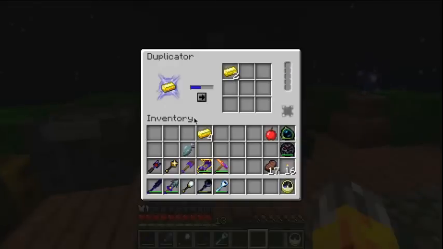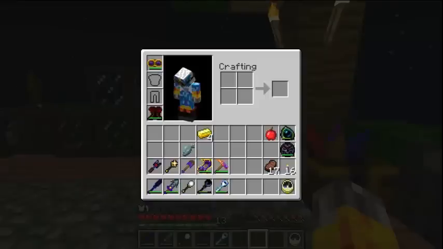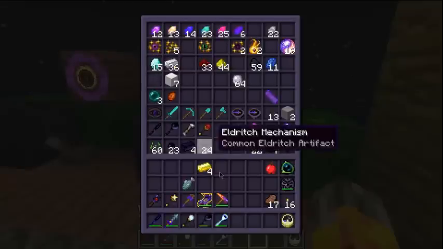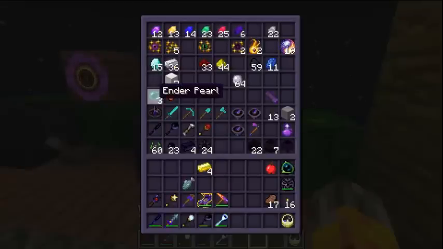One more piece. Come on, please. I could throw in a diamond. I don't really want to. I don't have very many. Oh yeah, and this as well.